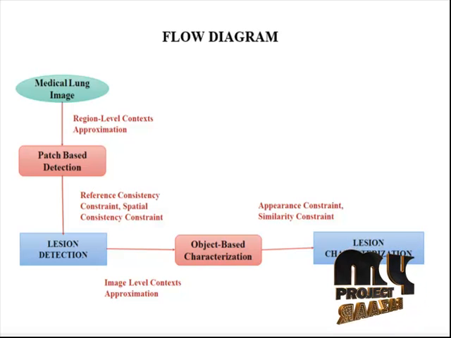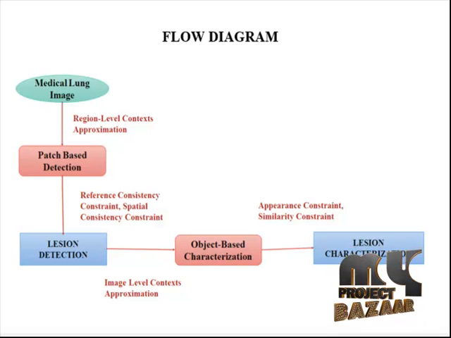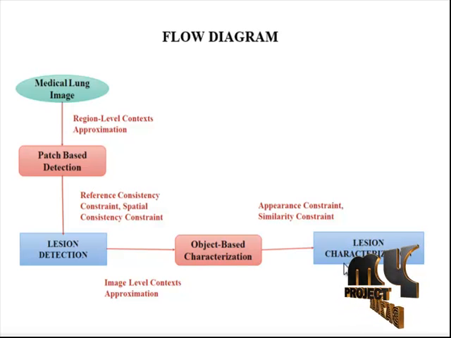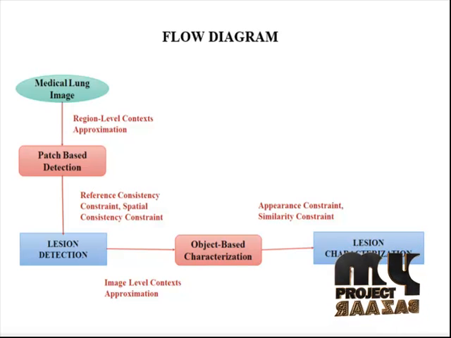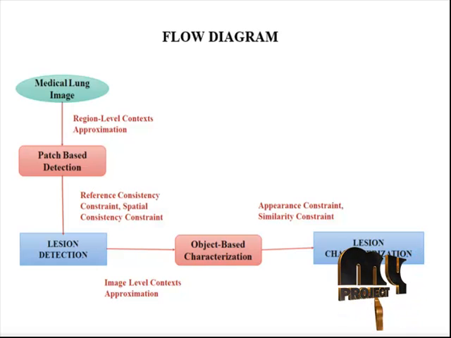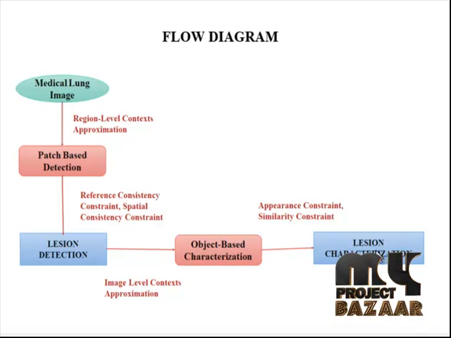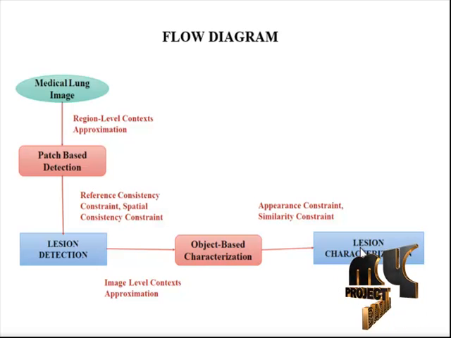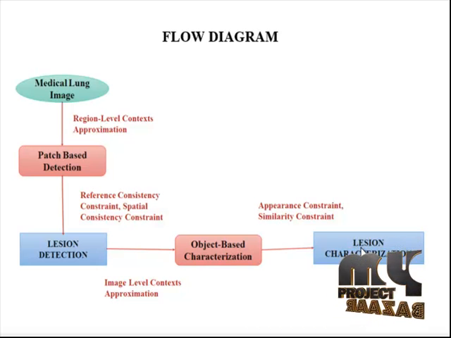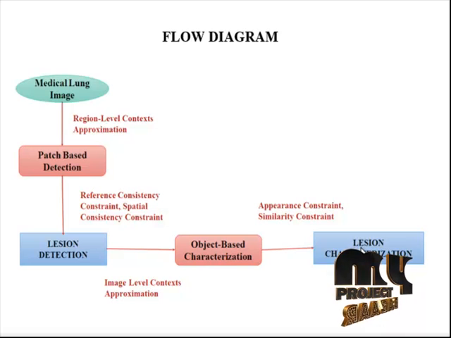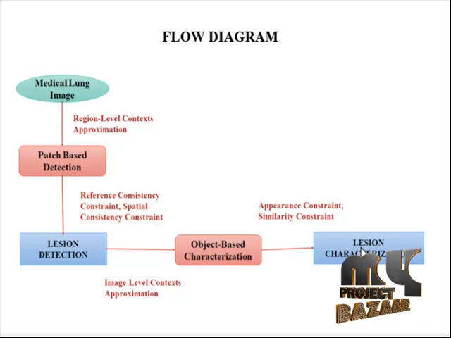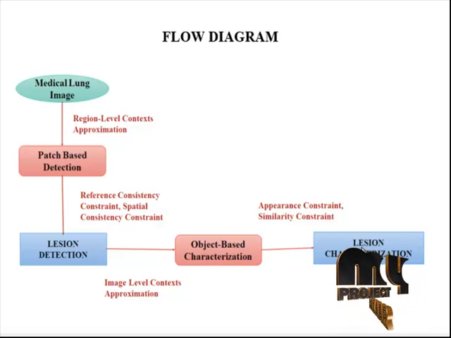We design a spatial consistency constraint in a graphical model to improve the detection performance. Our lesion characterization method is based on a multi-atlas approach. We have proposed the appearance constraint for better structure estimation and lower method complexity without the additional structure delineation step. We also design a simple rule-based algorithm to label lung tumors and abnormal lymph nodes, replacing the more complex SVM classification and more heuristic post-processing.